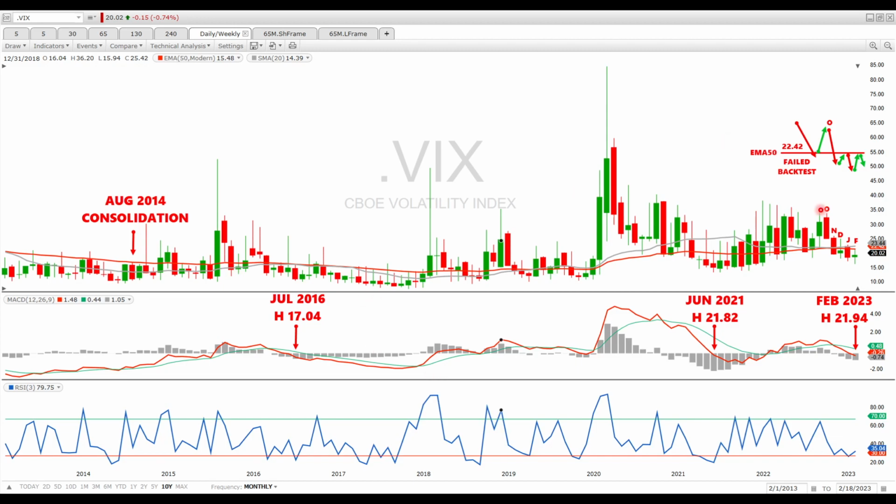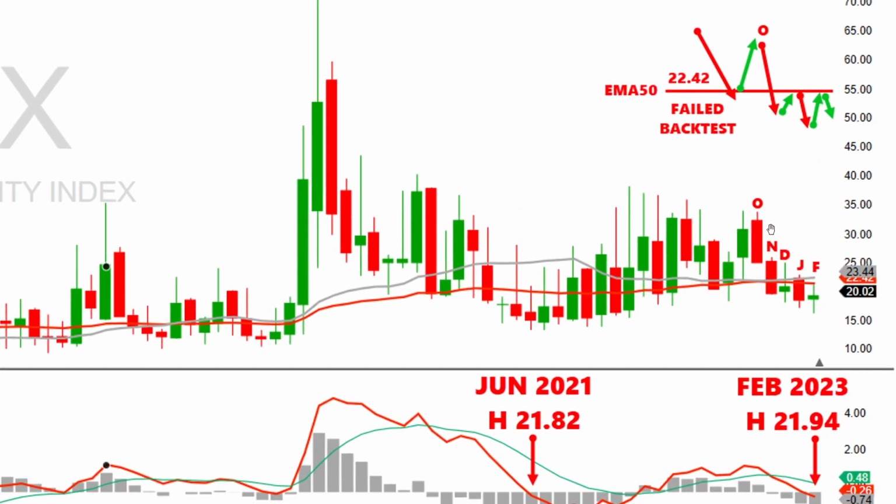Now let's go. I'll just zoom in so it's easier to see. Okay. So that backtest, that example that I showed you earlier, failed backtest, I mean. So that's it right there. Okay. This is October, November. Massive failure on the backtest. Straddling that line. Massive failure.